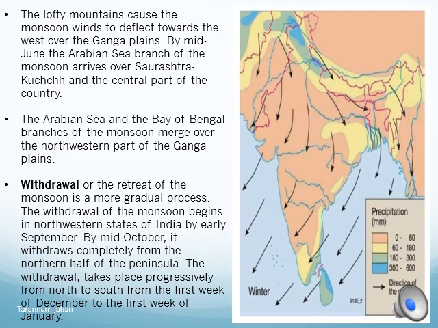So as I said earlier, this chapter is just a contribution of the first two chapters. So you should be very clear with the first two chapters of geography in order to understand this chapter. With this, we have got to know how the withdrawal of the monsoon takes place. Just follow the arrows and the maps which have been given to you, and you will understand this topic very clearly.